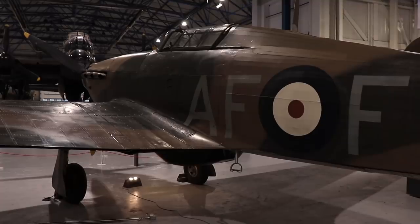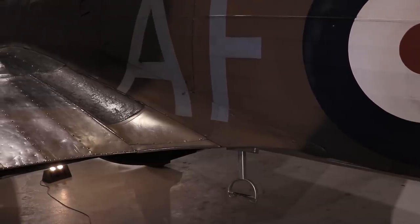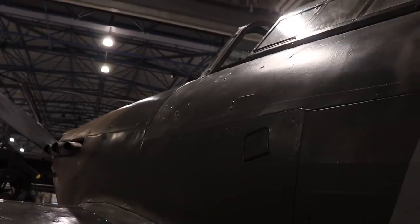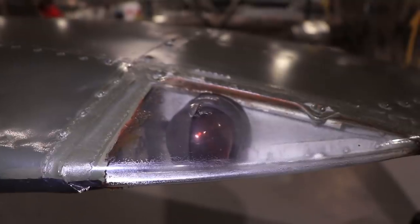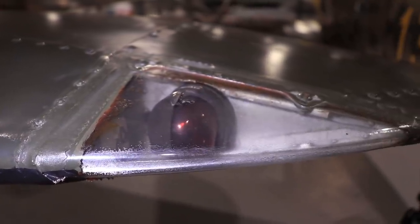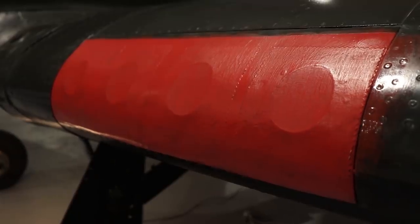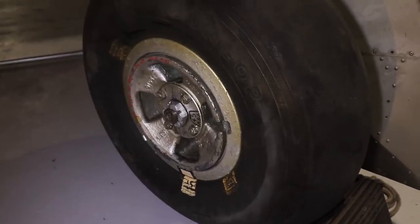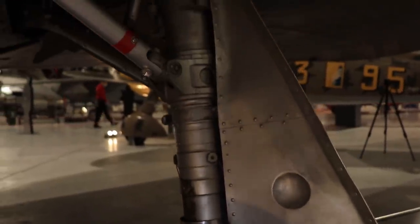The tail wheel pivots but is not retractable — this would originally have been a Dunlop 4-inch by 3.5-inch wheel. Moving back along the fuselage towards the pilot, you will see a footstep that can be pushed inwards into a stored position, where you can also once again see the rails on which the canopy can be moved forward and aft. The wing is similar to the starboard example with a different colored navigational light of course. A second landing light is also installed and the armament mirrors the starboard configuration. However, there should also be a pitot tube on this wing. The gear features a simple retraction towards the fuselage and is stored well in front of the radiator and oil cooler intake.